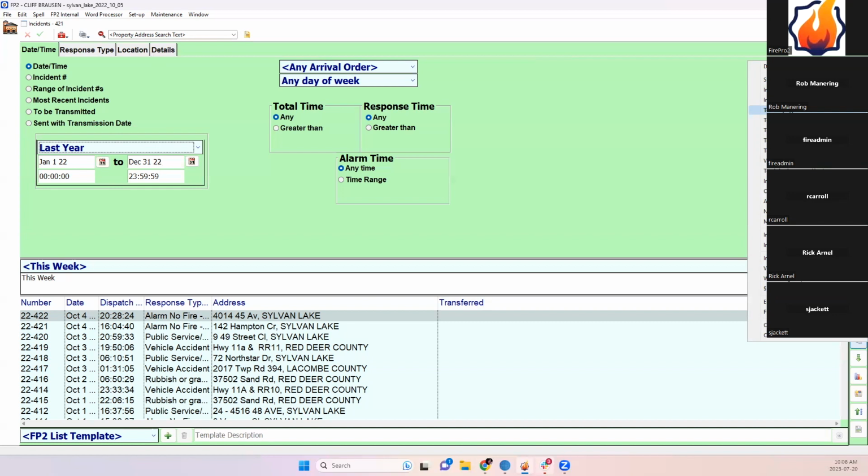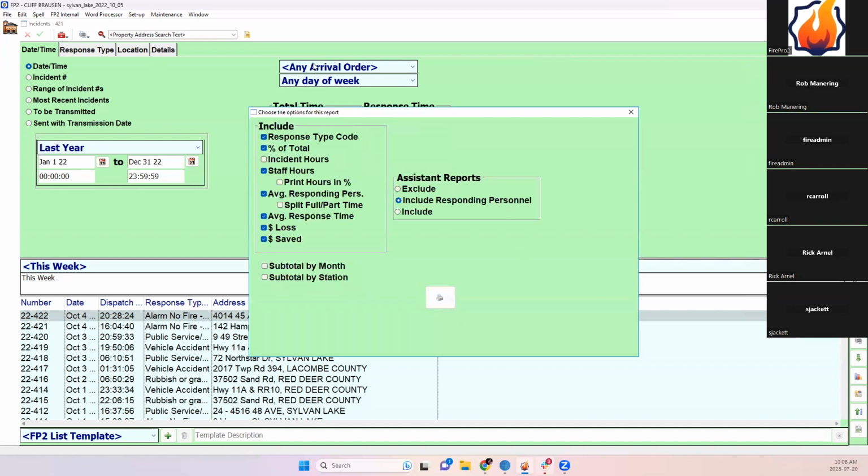Now, in this case, what is going to normally happen is that many reports are going to have what we call a report parameter set attached to them. So if I select, in this case, a totals by type report, what pops up is a report parameters window where I can further customize how the final report looks. And different reports are going to have different report parameters. And normally you can set these report parameters as a default if you want to keep them the same going forward. But in this case, I can just use the generic default parameters for this report.